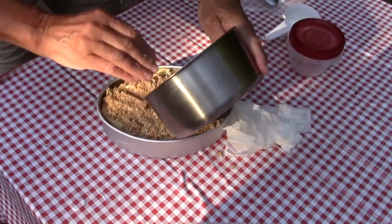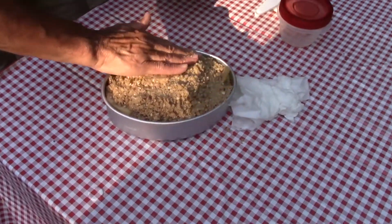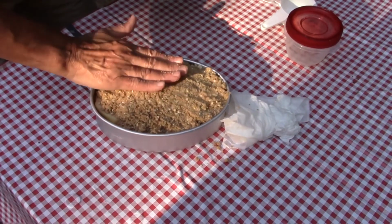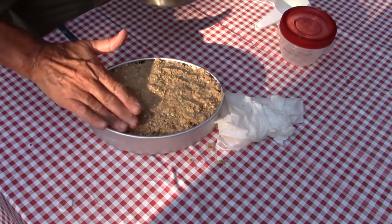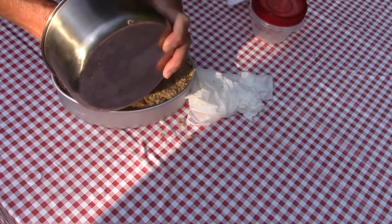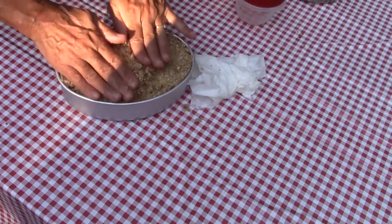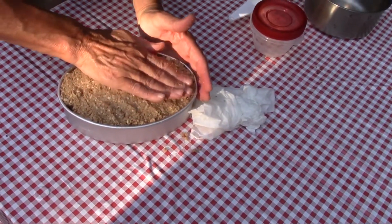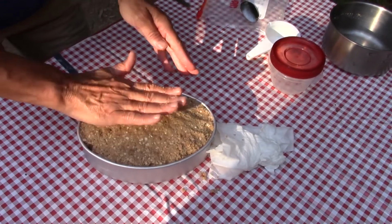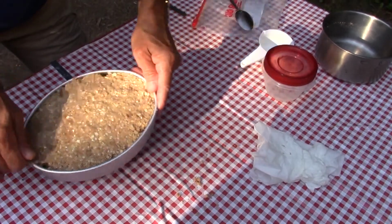Any magic secrets here to putting this together on top? Not really. You kind of want to cover up the apples. Cover the apples, spread it evenly over the top, pat it down. Okay, and where does it go from here? Goes into the oven, 350 degrees for about 30 minutes, or until the apples are soft but not squishy.